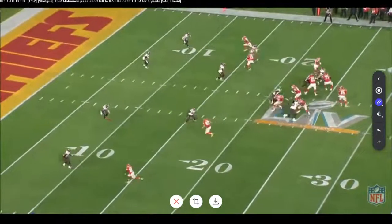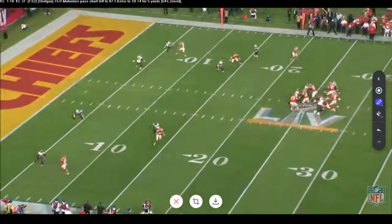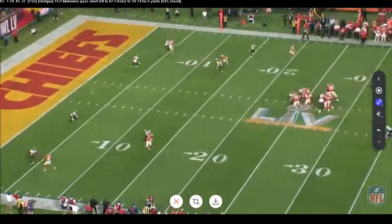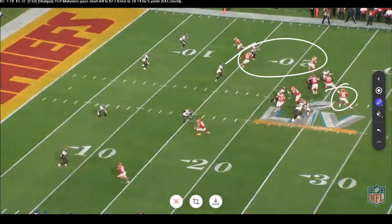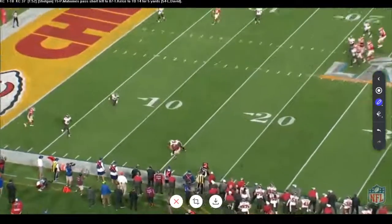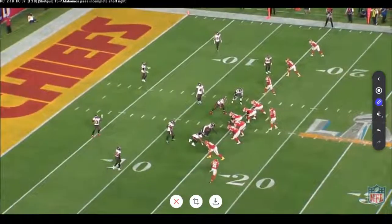He doesn't like the spacing because he knows if he throws this, that guy's going to come up and make the tackle. If he throws this, this guy's going to peel back inside and has a chance to make the tackle because the spacing's not good. Now he gets to the backside, and thanks to Travis Kelce, he's late getting there, but Travis does a nice job of slowing and attacking the football. They get a completion, but all because of the details and the spacing up here, Patrick gets put in a bind on something that should have been a good play because we should have had 2-on-1. Now we have to try to bail ourselves out once again to the backside. Details, details, details.